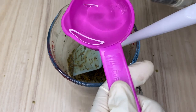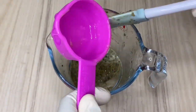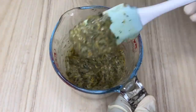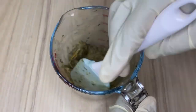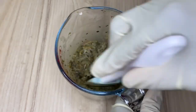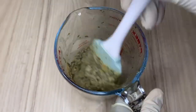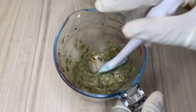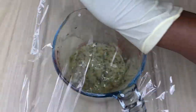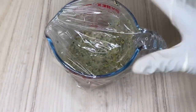Now I'm adding the next batch — the same four quarter cup of castile soap. After adding this I'm going to mix everything together with my spatula before moving to the next stage. As you can see, I've mixed everything well together and it has this slimy consistency from the natto. It's so slimy — this will also help to detangle and soften your scalp.